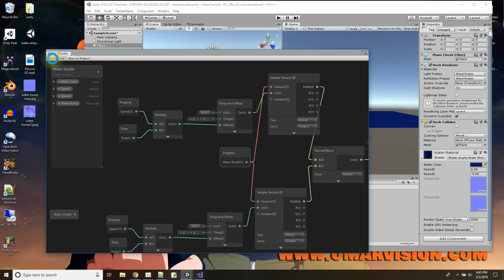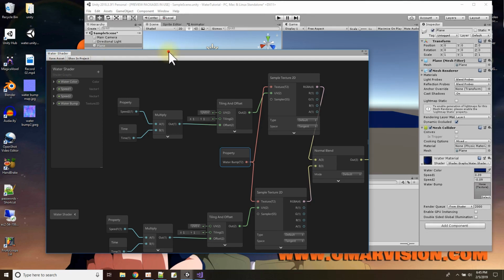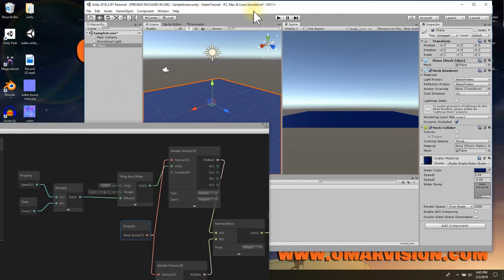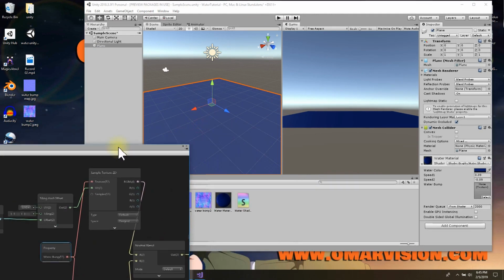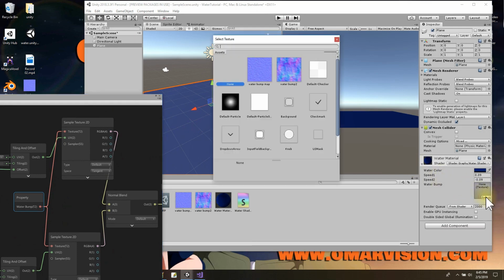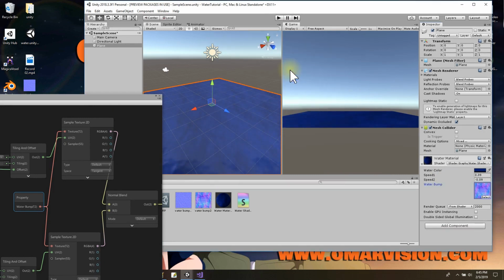Let me press save. And then I'm going to go back to my Unity. Here I am, Unity. And then, yeah, here we go, water bump, which now there is no texture defined. And now I will define this as the normal. Double click. All right, so this one looks better because I actually see more action happening. You could see more bump action happening.